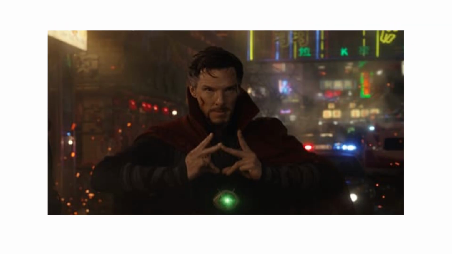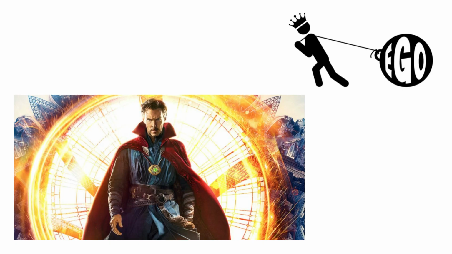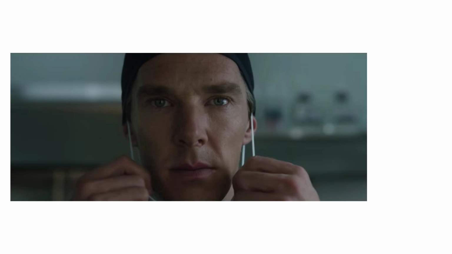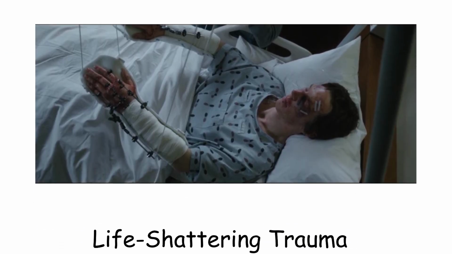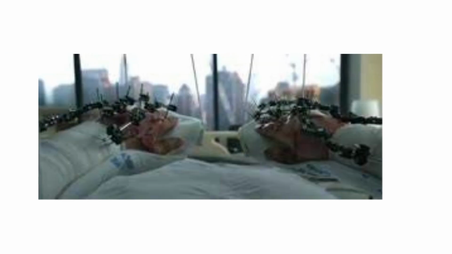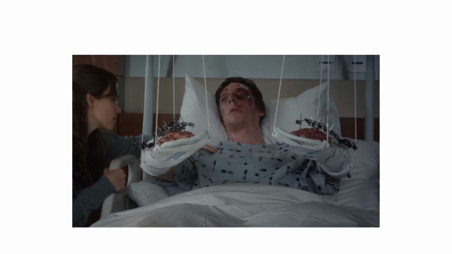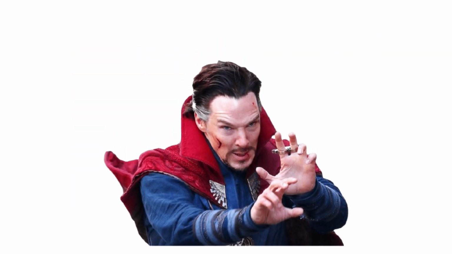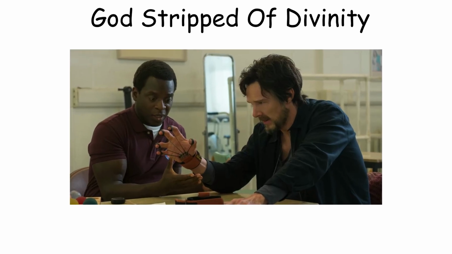Now, when we meet Stephen Strange in Doctor Strange 1, he was already a prime candidate for a villain arc. He had an ego bordering on narcissism. Strange is brilliant, arrogant, and condescending, but not just that. He also experienced a life-shattering trauma where his car accident not only destroyed his hands, but dismantled his identity. For Strange, the hands weren't just tools, they were the instruments of his self-worth. Without them, he's a god stripped of divinity.